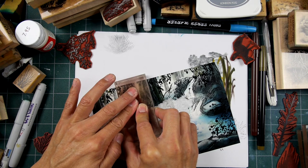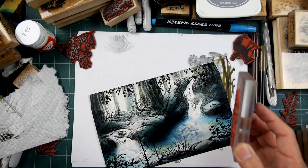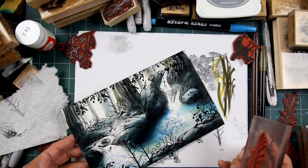Hopefully it stamps out dark enough where it shows up, and still looks like it's in front of that other background tree. Yeah, like something like that. It's kind of not very visible. I hit it right on the edge of that tree, but it still creates a little bit of a repetition of form. Let's go for a little back up there too, okay?